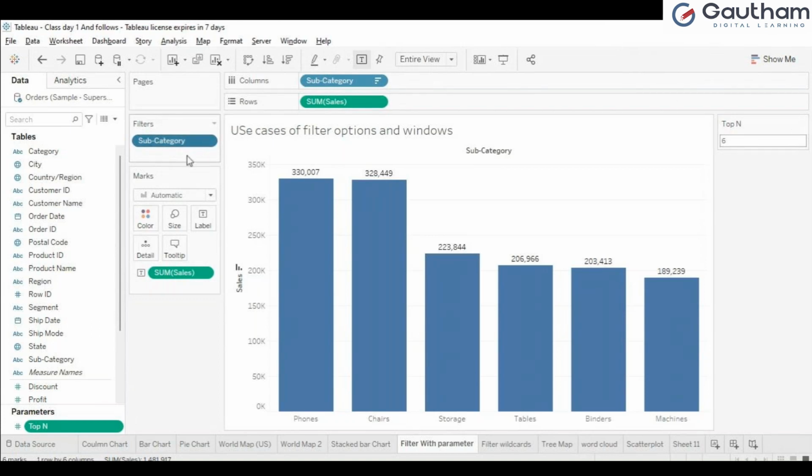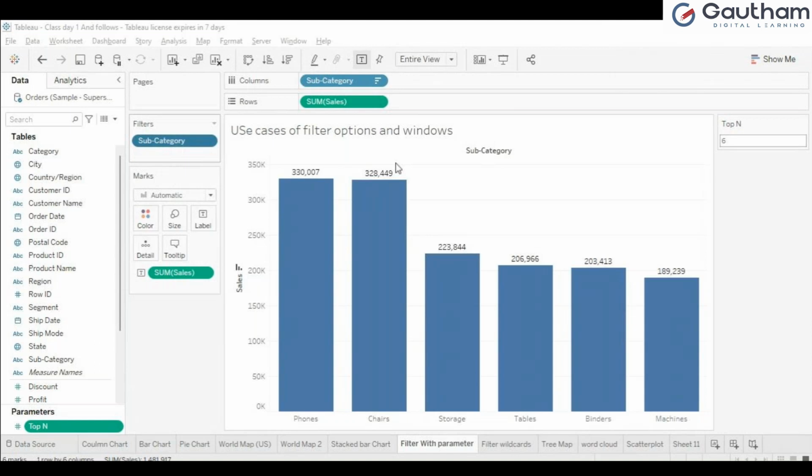And go again to the edit filter. We are done with the condition tab and the by field. In the by field also, again I told you how to create a parameter, isn't it? What is the use case of a parameter over here?